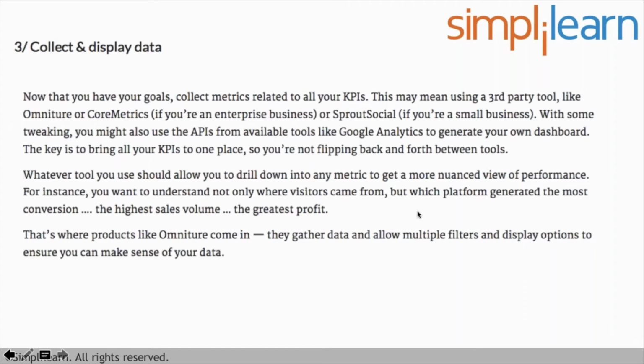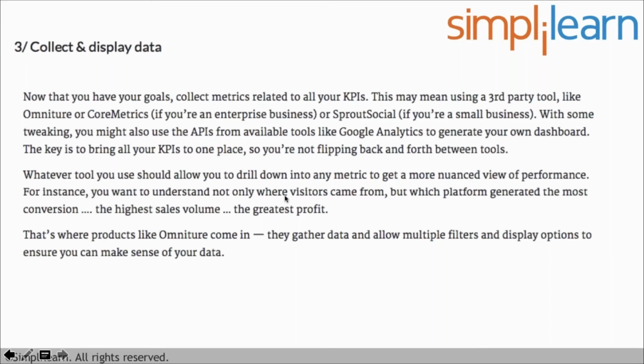Number three, after KPI is to go ahead and collect and display the data. Now that you've got the goals, you've got the metrics related to your KPIs, this means that you're using a third-party tool, whether it's a Google Analytics or an Omniture or Sprout Social and so forth. With some more tweaking, you might also use the different APIs, which Google Analytics does provide.